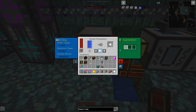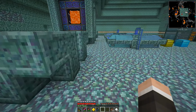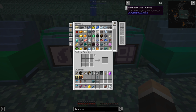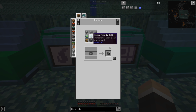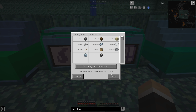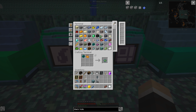And then obviously we can upgrade it more if we want, which we might, but I don't really feel like there's a need. But what I do want to do is hopefully get another black hole tank. Black hole unit. Okay. Black hole unit. We need one of those. We need a machine frame so we can just tell the system to make that. Black hole unit. And then we need a couple of those. And there we go.